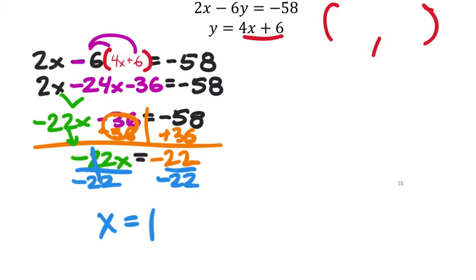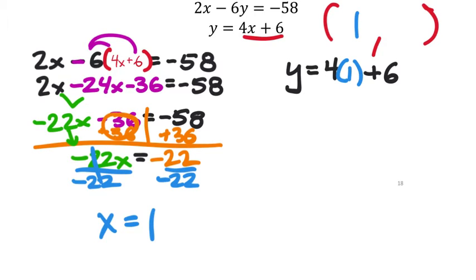and I know now that the x value is 1. I'll check in the end just to make sure. But now that I know my x value is 1, I'm going to look through both equations, see if there's one that's easier to solve for y. And yes, this one is, because I'll multiply by x and then add, then I'll have the y directly. So I'm going to use y equals 4x plus 6. And then I'm going to go in and replace the x value with the x value we just found there in blue, which is 1.